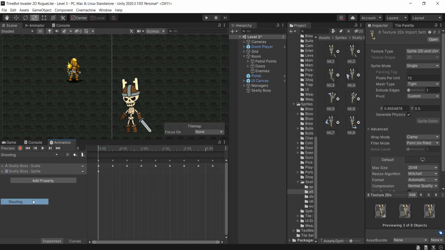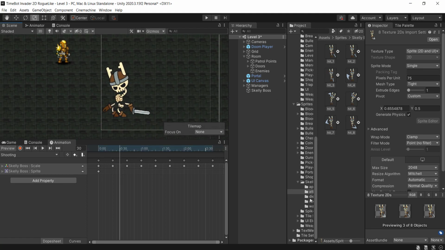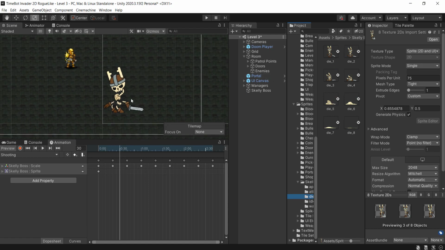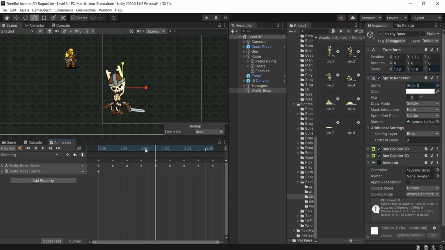So what else do we have? Oh, so the shooting. I've got this one from the Dying Sprites, I believe. Yes, there we go. It's not the smartest thing in the world. I just need some particular sprite. And as you can see, when we are shooting, the scale increases and then goes back down. You can see it right here.